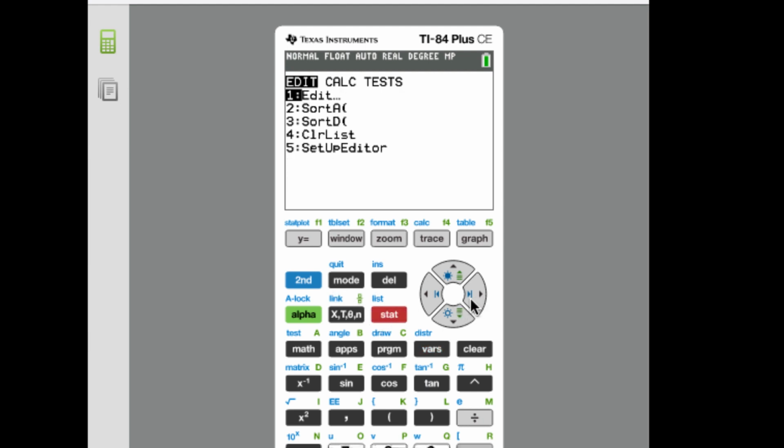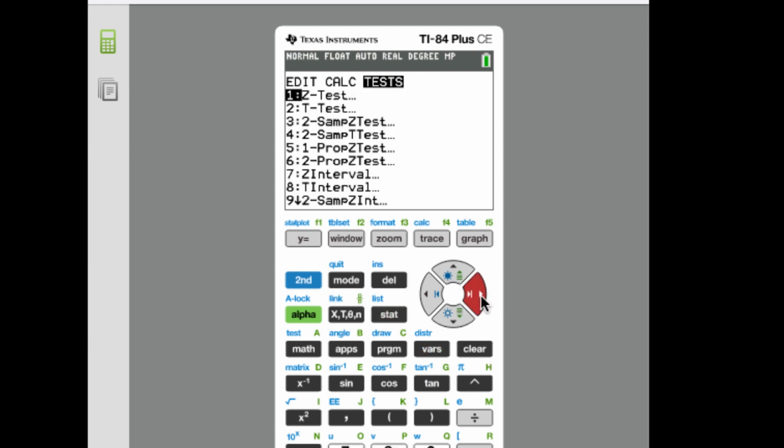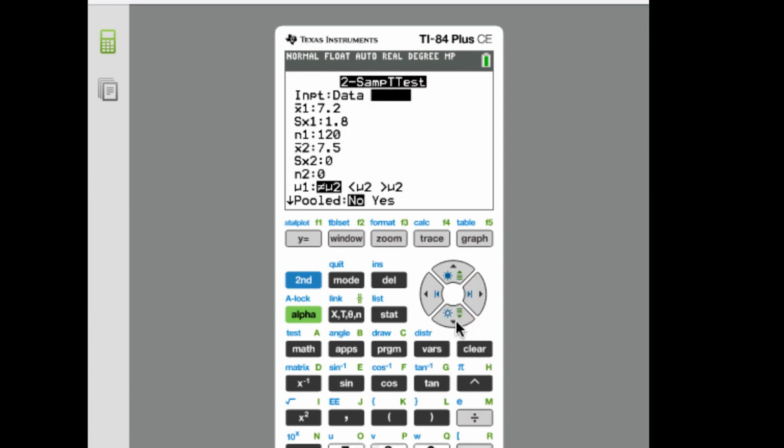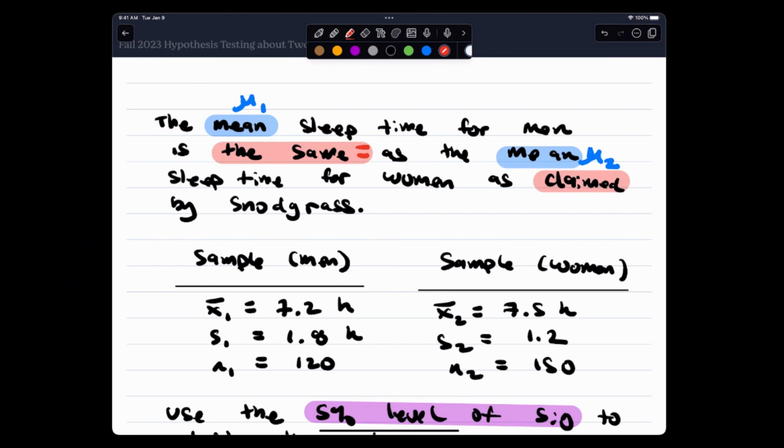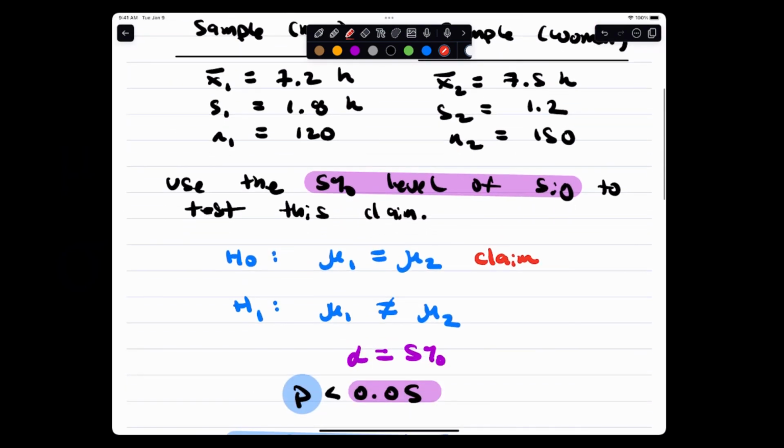Sorry. Stat test. Let's go back. Two sample t-test, number 4. Okay, now we're in the second standard deviation. So that's 1.2. And then the second sample size will be what? 150. Is this a two-tailed test? How do we know it's a two-tailed test? Right? It's a two-tailed test because of what it always tells you. The inequality here is not equal, two tails.